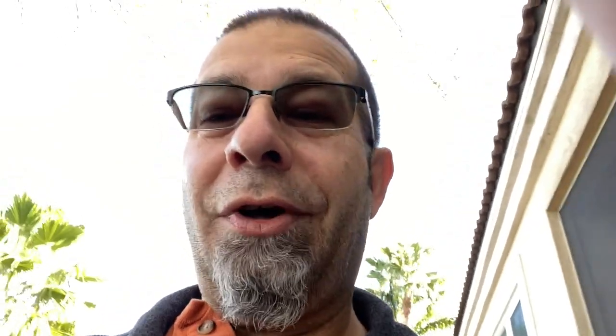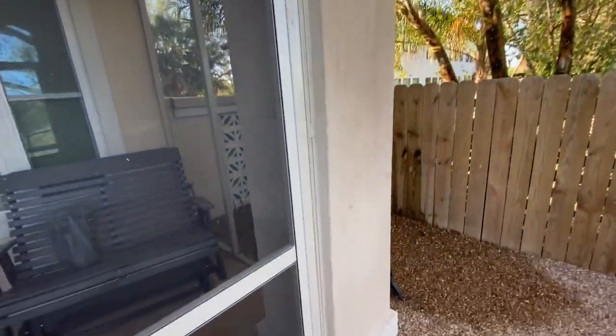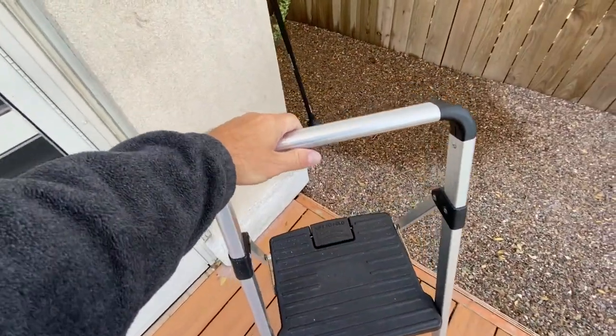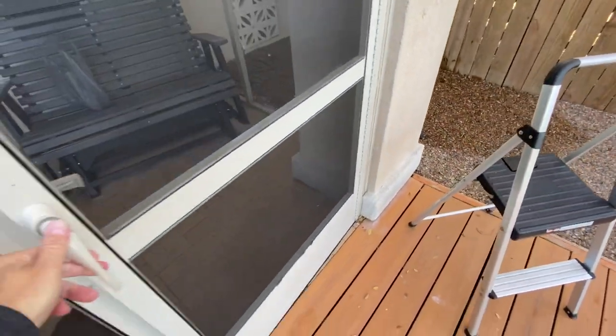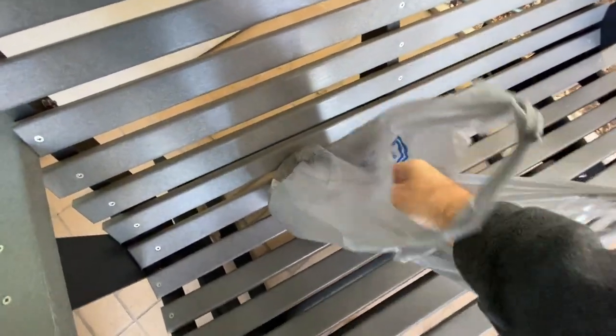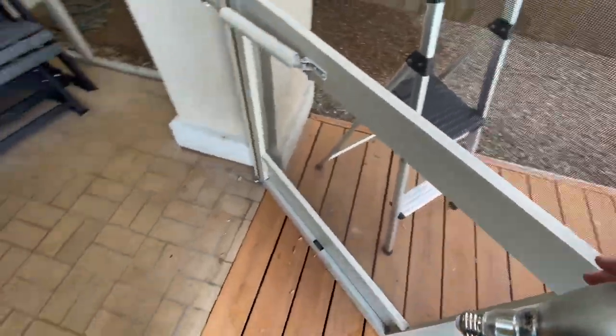We're going to install a light bulb. Some of you guys out there, a video on how to install a light bulb. First of all, you need a ladder because the light is up there a ways. So we've got our little step ladder thing. These things are so handy, by the way — I use this thing surprisingly all the time. And then of course I'm probably going to need the light bulb. I took it out of the box already, just to make things a little easier. It's one of these giant floodlight things.